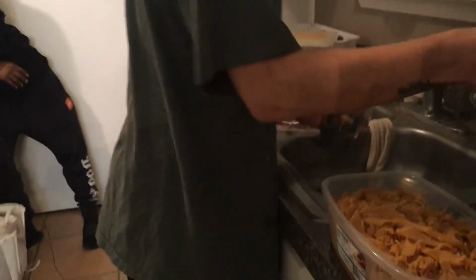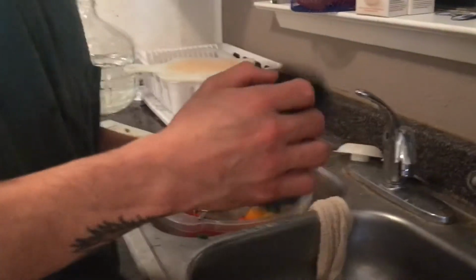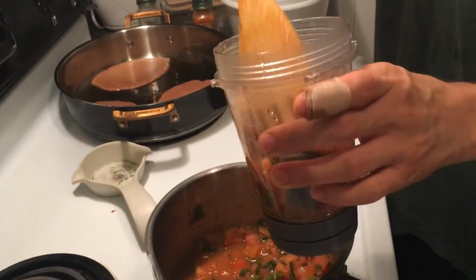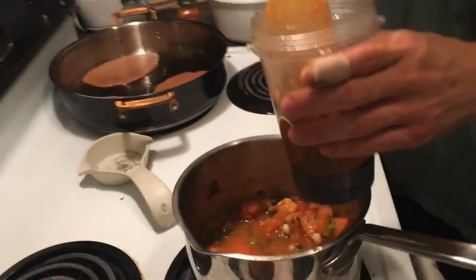Where is your blender base? It's over there, plug it in. Take it out. You get about half of it. Oh, you're rinsing it? Yeah, I'm rinsing it. Make sure there's no dish soap and stuff left. We probably have enough for two blends.